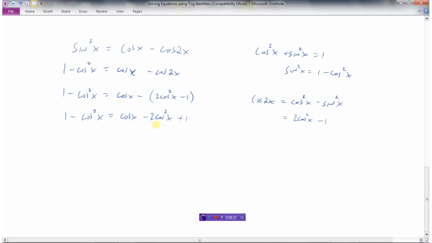Now I've got what looks like a quadratic cosine equation, and so I'm going to move everything to the left side here. This would become 2cos²x on this side, then minus cos²x, then minus cos x, then I had the 1 there, and minus 1. So when I move everything to the left side, I would get 2cos²x - cos²x - cos x + 1 - 1. Now collecting my like terms, 2cos²x - 1cos²x is cos²x - cos x = 0.